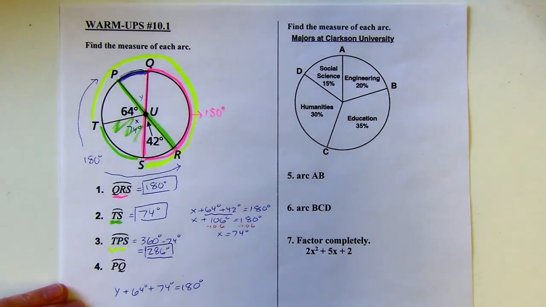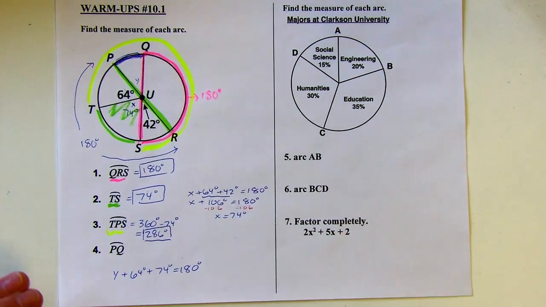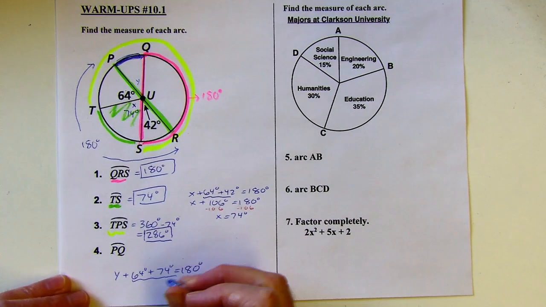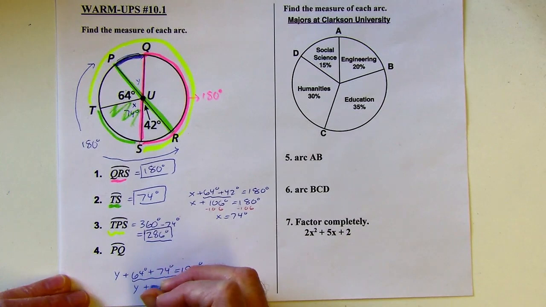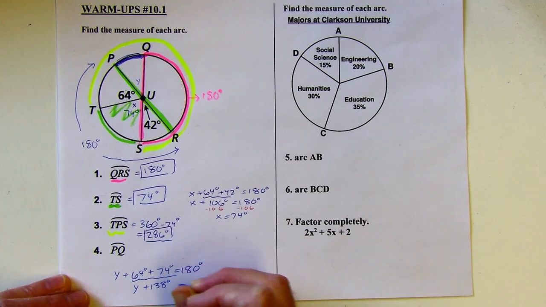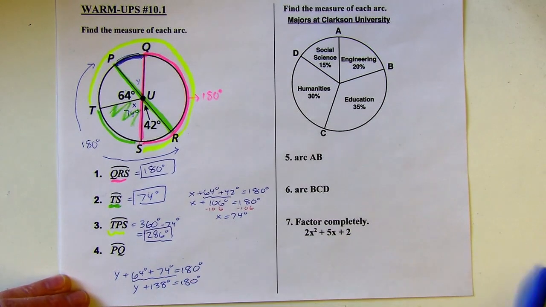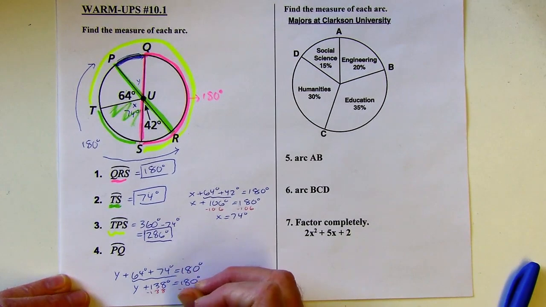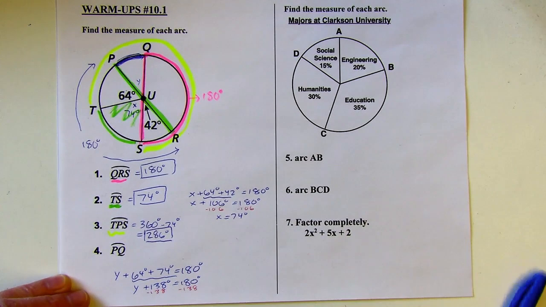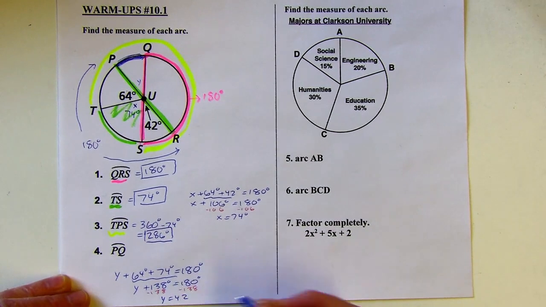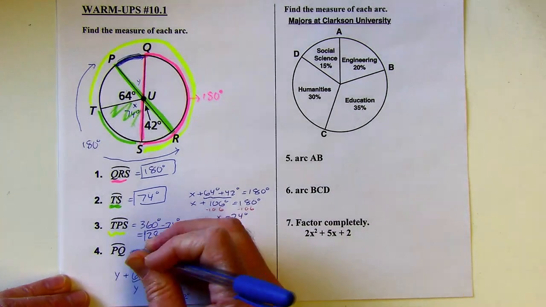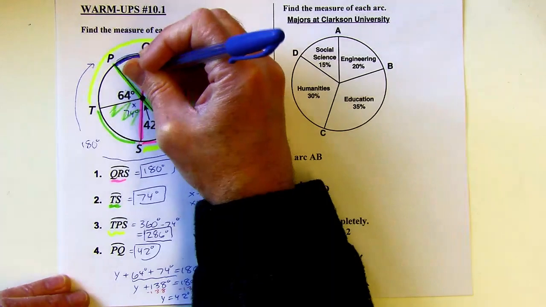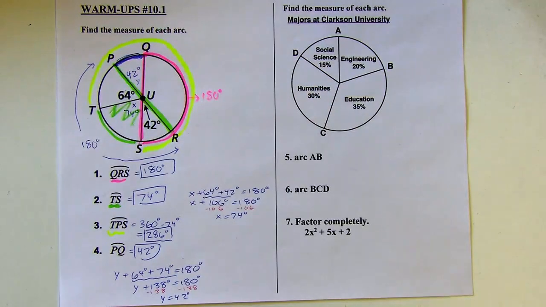Okay, and then a little bit, so don't go off screen. I'll combine the 64 and the 74 to 138, and then I'll subtract 138, and that's going to be 42 then. So that's the measure of that arc then, that's that piece up here is 42 degrees.